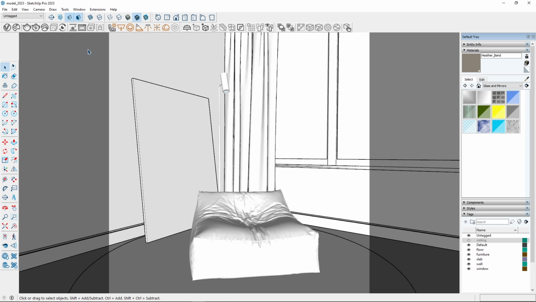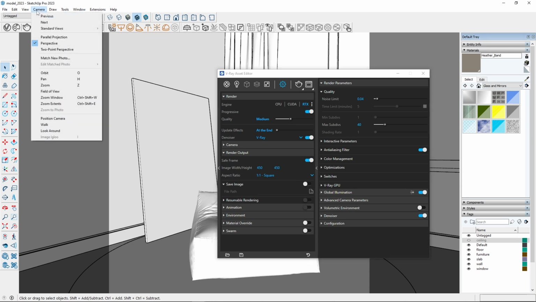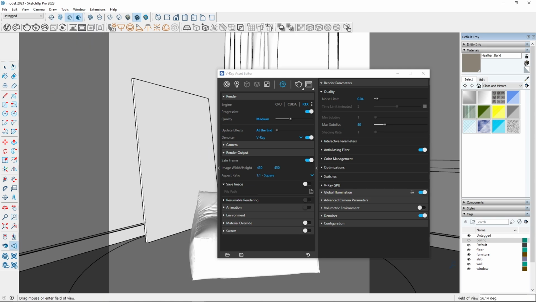Firstly, I will check field of view because when we are changing ratio, this field of view is also changed. So I go to the camera and choose field of view over here. And here in the bottom right corner, we have field of view. And for now, it's set to 56 degrees. I will change it.